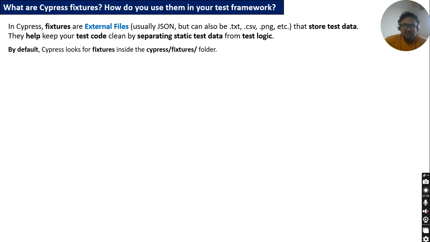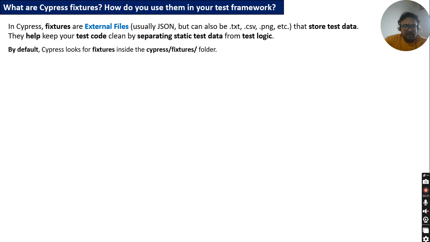They help keep your test code clean and separated from the static test data, so you can achieve positive and negative scenarios and different business scenarios and implement your test logic. When you do data driven testing, that is the key thing. This is not related only to Cypress; it is applicable to other automation frameworks as well. When you separate your data from your test code, your code looks cleaner, and you can read the data. If you want to change the logic of a particular test script, you can modify the data and see the outcome for a different set of data. That is also called data driven testing.